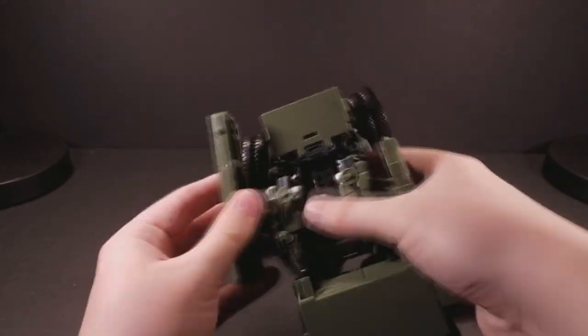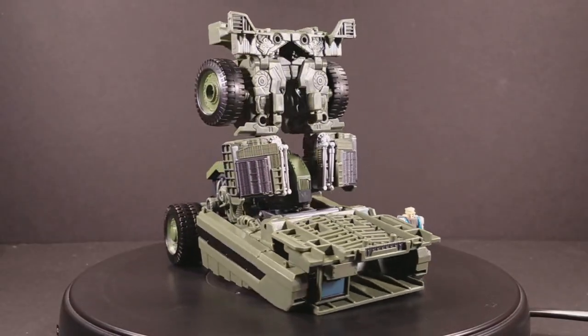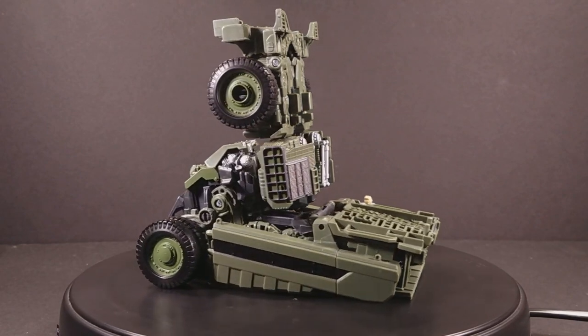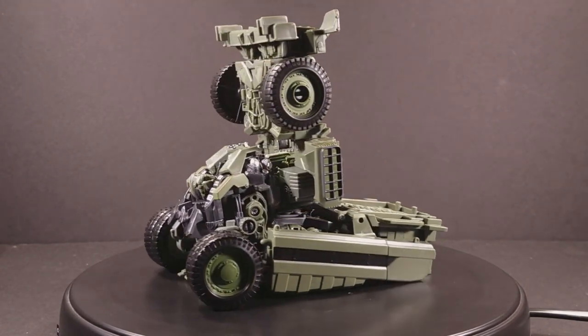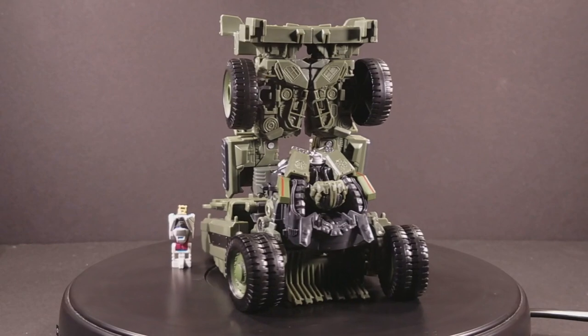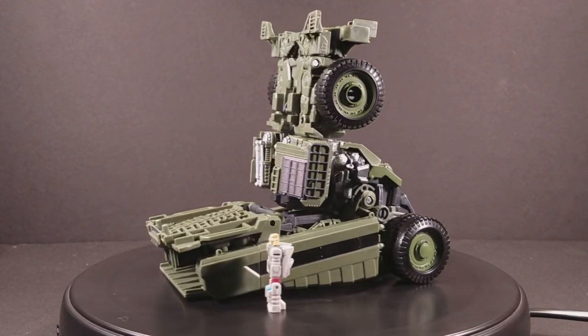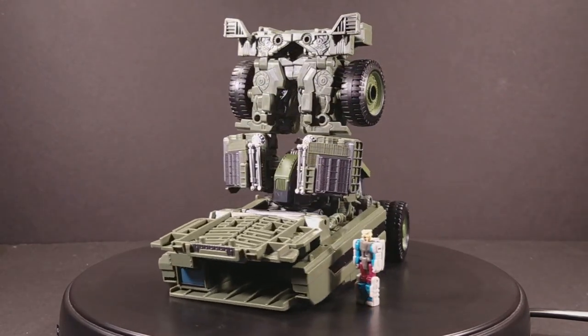Just like Hightower, it'll be easiest to go to Long Haul's tertiary mode from dump truck mode. Basically, the transformation scheme boils down to rotating the dumping bed flanks 180 degrees, then lifting the robot legs away from the truck body. What was Long Haul's hood flips backwards to form a heel spur, and the rear tires rotate downwards but don't lock in place anywhere. Much like Rampage, Long Haul turns into a size-a-billion sneaker for the Devastator combined mode — this thing is Hugh fucking mungus. It's all long and straight-edged and massive and makes for a sizable footprint. It's too bad that Overload hasn't come out yet, since I'd have him combined with Long Haul and Rampage for Pants mode. I can safely say that Devastator is going to be huge.